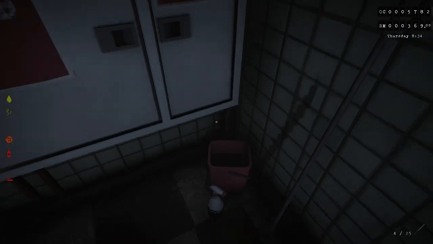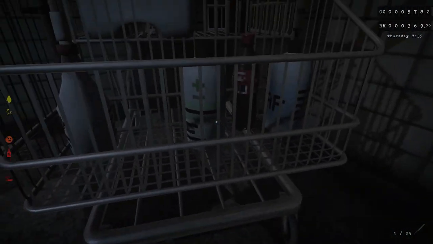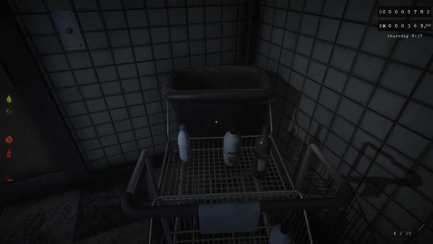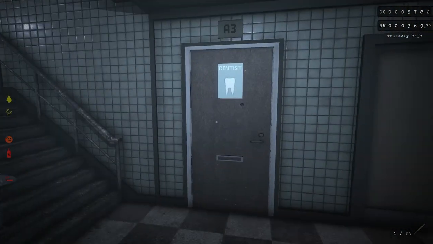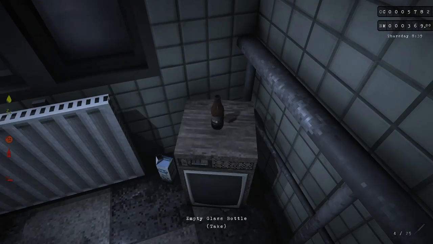Can I take that? Nope. I'll take the cans. Ooh, what do we have here? Disinfectant? I don't want the soap. I'll take the cola. And the cleaning spray. I'll take that. More disinfectant. Cool. Cannot be lockpicked. Challenging. Well, poop.